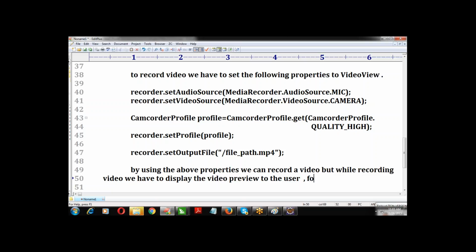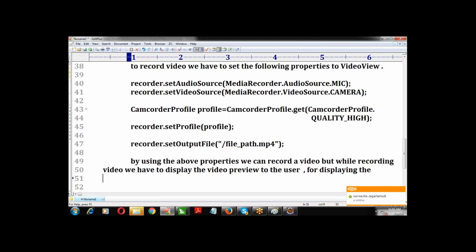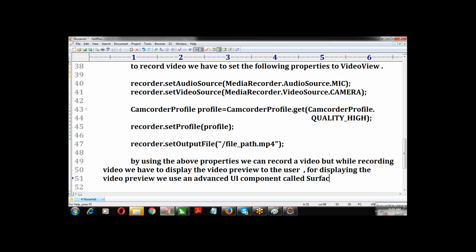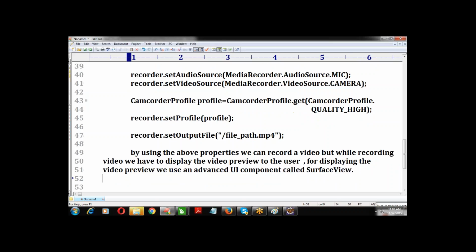For displaying the video preview, we use an advanced UI component called what?